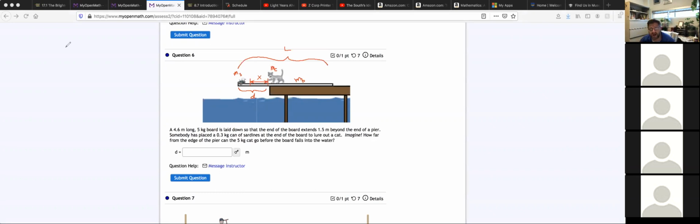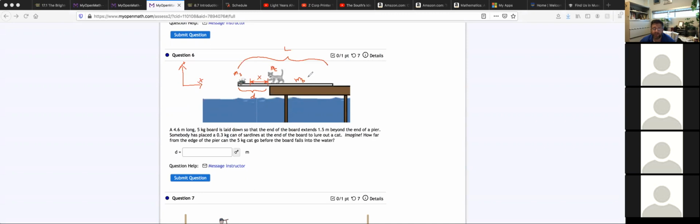So forces in X and Y, of course, if we define our X and Y to be like this, we know that the forces in the X direction aren't going to be a problem because we don't have any forces in the X direction. The only thing we have here are weights, and weights point down in the Y direction, the negative Y direction in particular. We don't have any forces going back and forth. We'll consider the friction of the cat's paws on the board to be very, very small compared to the friction between the board and the pier. So as the cat walks forward, he's not going to make the board slide backwards or anything. It's just not going to be much effect there.